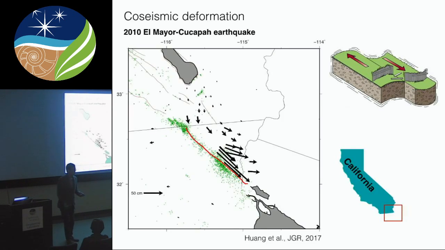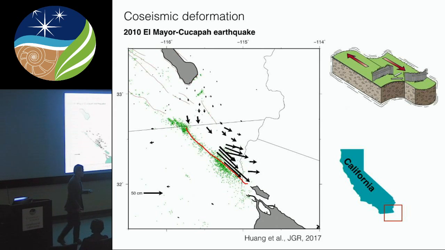In the co-seismic time period, that is when there's a snap, when the fault breaks. This is another example of an actual earthquake that happened in 2010, in Baja California, roughly here. This map shows this red square, and this red line here is the fault. There's a fault surface rupture, so that will be this fault line.